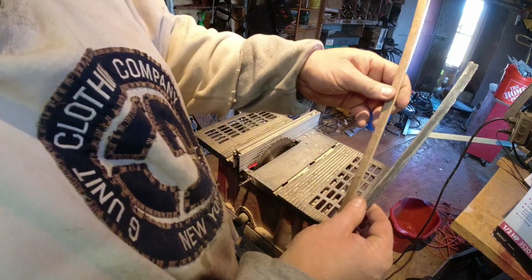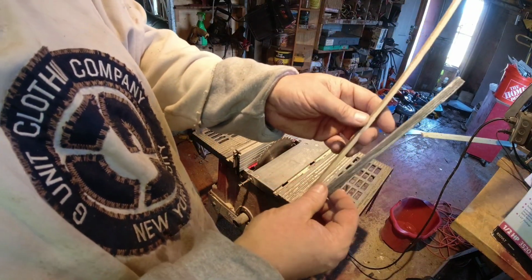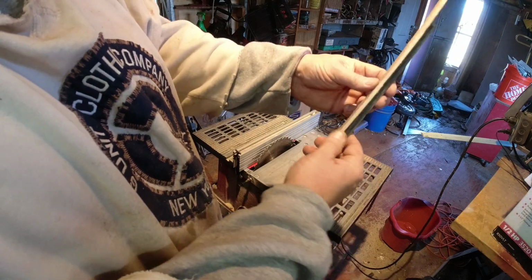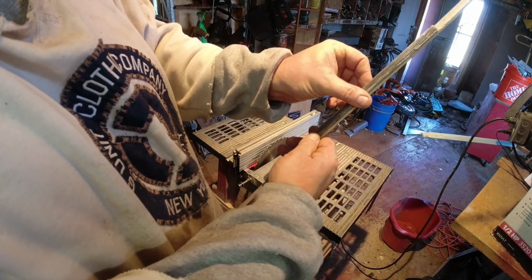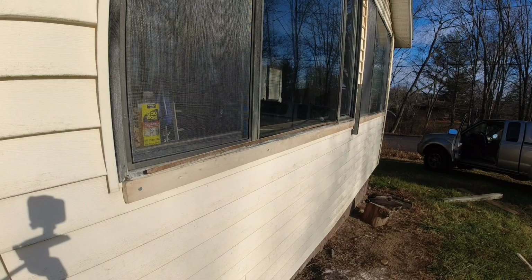All right, here's the sample piece. Wow, boy, is that brutal on the ears. Man, my ears are ringing. And there's the piece I made. So I'm going to call that, we're close. That's what I'm going to work with. So I got the piece in place there, temporarily. Now I need to cut it off.